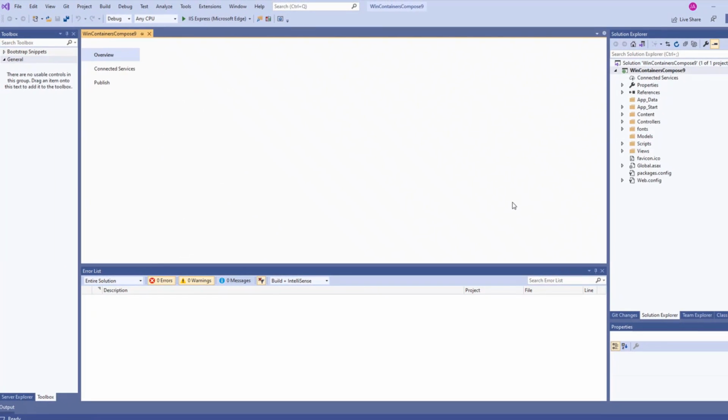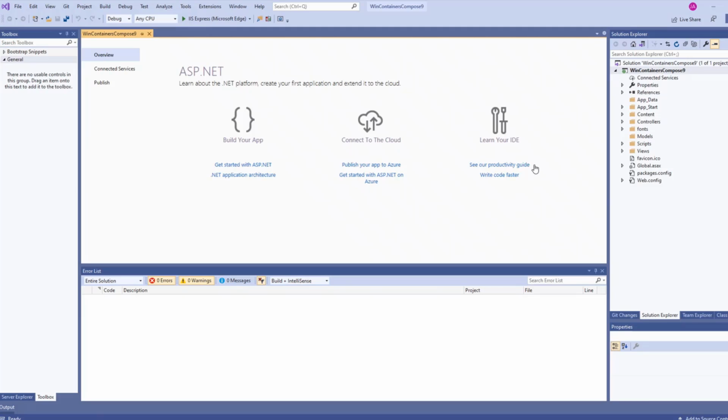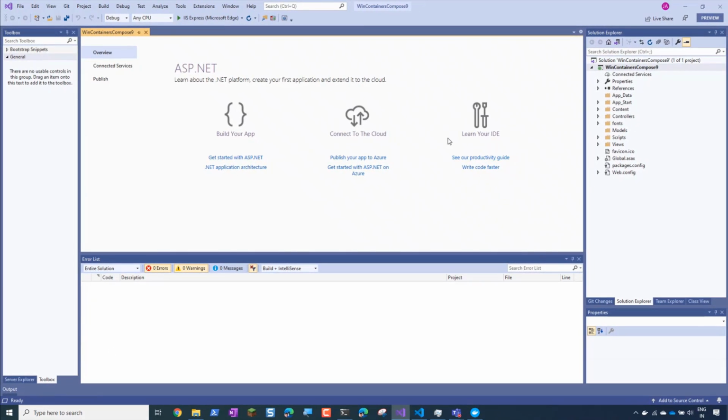There you go. We have the project now open, and you see that quickly the project is open. It's not downloading a gigabyte image. That's a good thing. That's why I recommend disabling those properties before you create the project. You can see here there is no Dockerfile, there is no Docker Compose. If I run that, it'll be just like running on IIS. But I want to enable Docker. How can I do that?